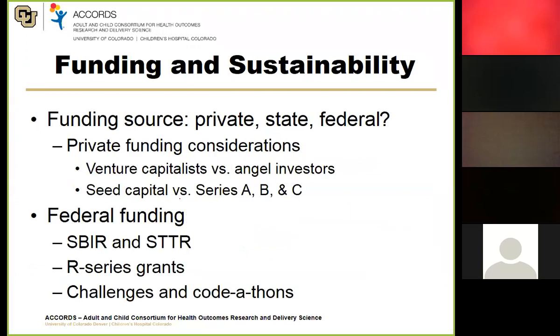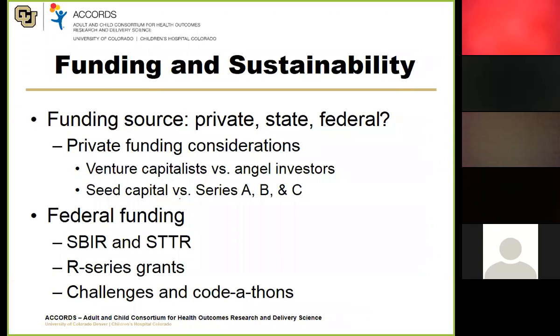In doing your research, you want to consider your funding sources, and there are a variety of them: private funding, state funding, foundation funding, federal funding. We're not going to spend a lot of time on private funding considerations because I'm not an industry representative, I'm not a venture capitalist, and I'm not an angel investor. The difference in the two is that the angels give you the money, the venture capitalists want something for it. Again, CU Innovations can help with this a little bit, and there are also industry groups that can help with this, or I can speak with people who are interested in this a little more directly and provide some more information about that. But that is a potential source of funding for your work.